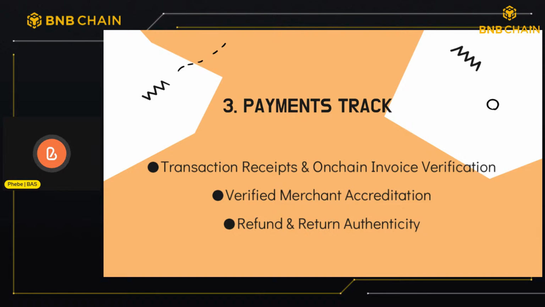Similarly, using BAS, we can implement an on-chain invoice system to verify an invoice and confirm timely payments, thereby establishing the creditworthiness of the addresses. And in this case, an invoice or a receipt is an attestation, which is verified by the merchant issuing it. That's just how the process works.